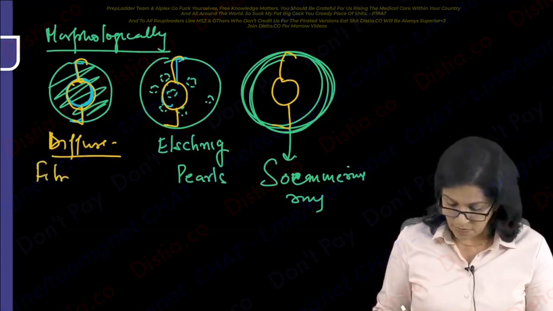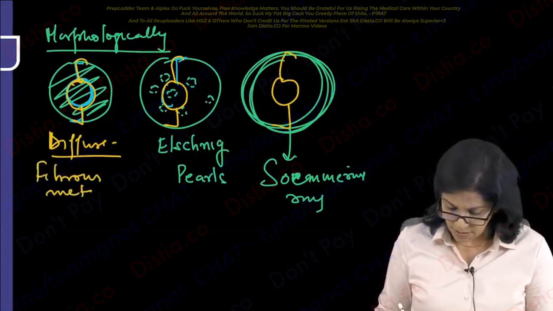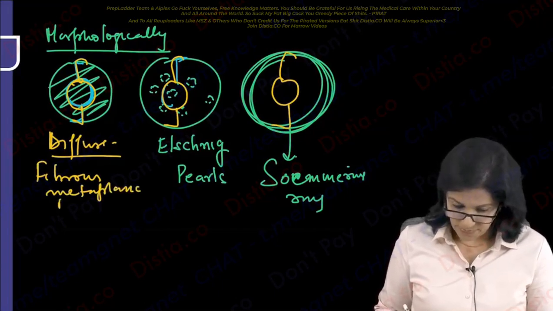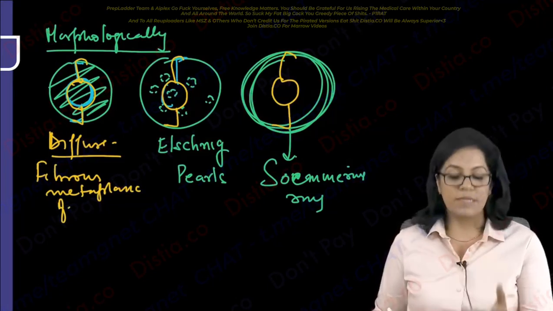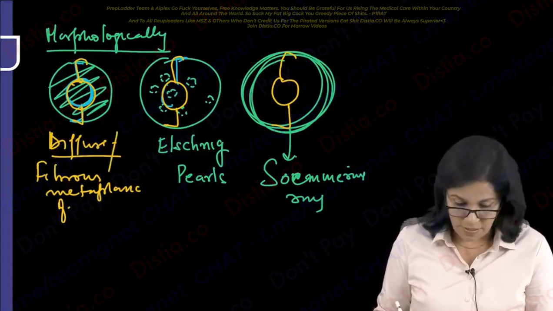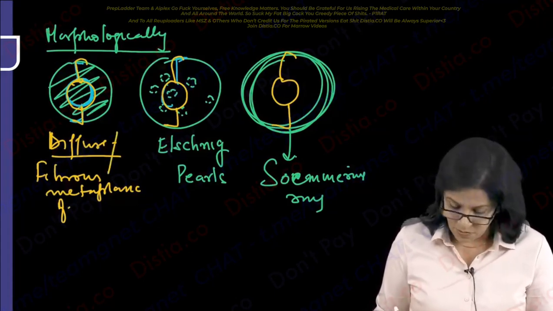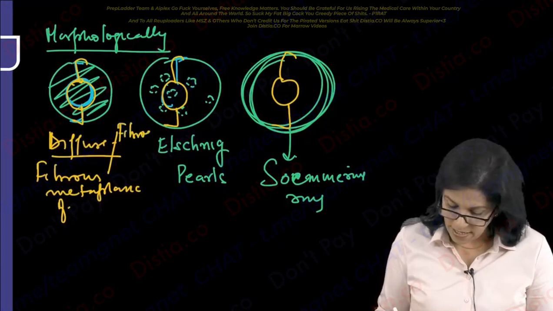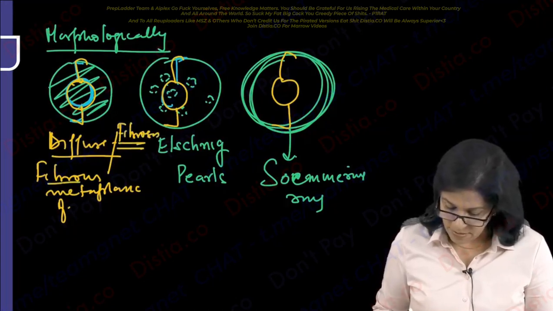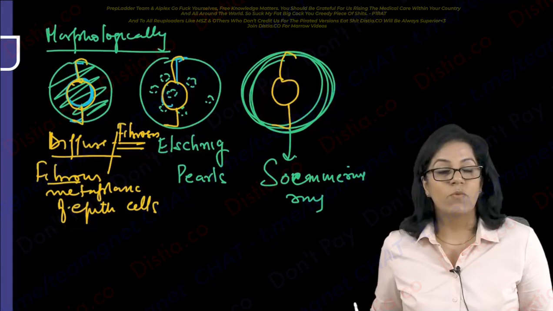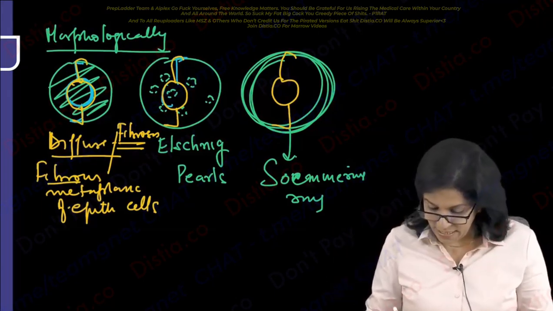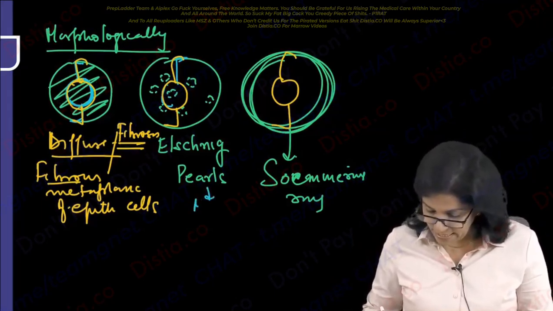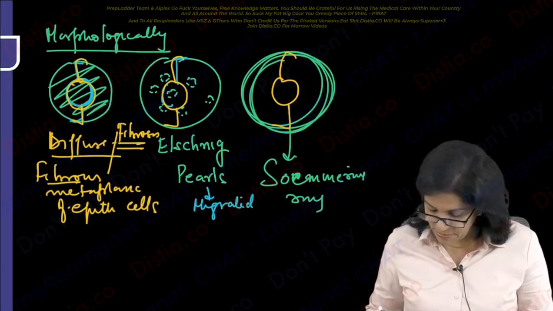It is due to, write down, fibrous metaplasia of posterior capsule, of the epithelial cells, I mean to say. So it is a fibrous metaplasia. This is also called diffuse, or fibrosis type PCO. So fibrosis type looks like a diffuse thing, and this is nothing but fibrous metaplasia of epithelial cells. What are Elschnig pearls? They are migrated epithelial cells. So Elschnig pearls are nothing but migrated anterior epithelial cells.